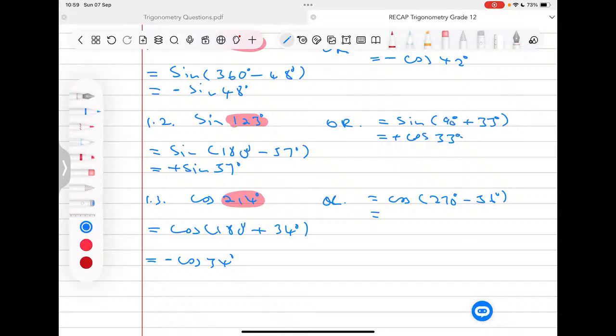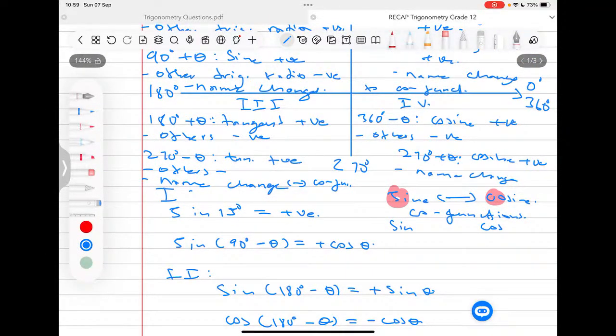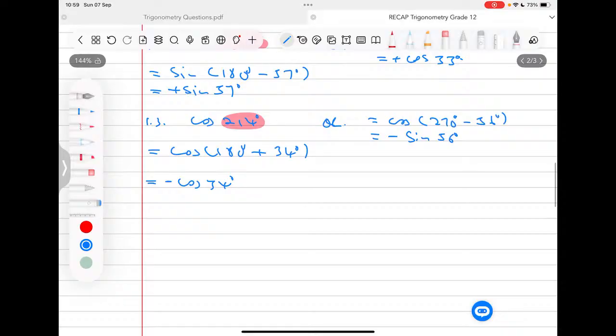However, going forward, we again say only tan is positive there. So this will be a negative. Then it will be a cos. Remember, when I use 270, I have to change it to its co-function. So this means it will be a sine of 56 degrees. Remember, when you use 270 minus, the name changes to the co-function. Just to refresh on that. And again, if you press all this on the calculator, they should give you the same number.